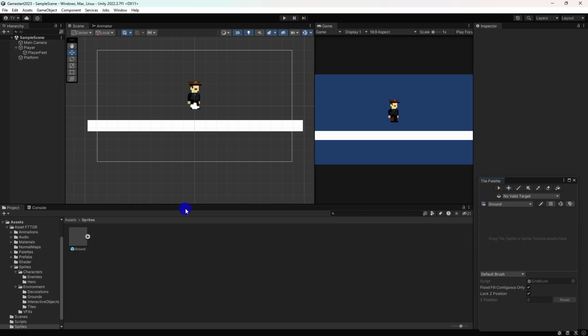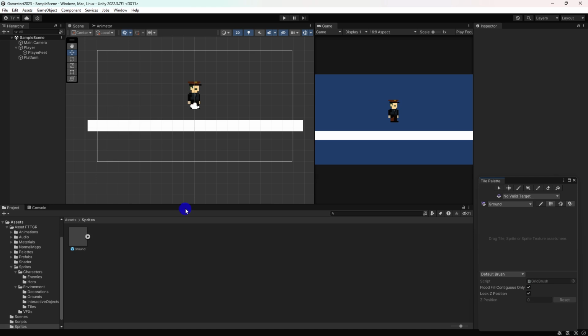Now you need to go to Window, 2D, and then Tile Palette, and then create new palette. It's in the drop down menu here.